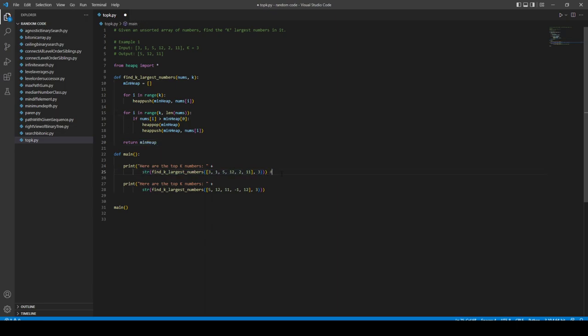This one's pretty easy because we have the solution for us already. The solution will look like 12, 11, 12. Or, the way our solution is going to work, it'll actually return 11, 12, 12.